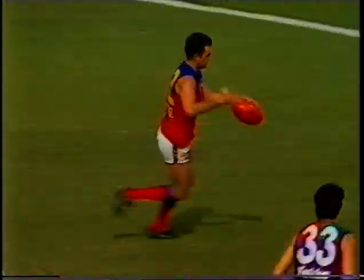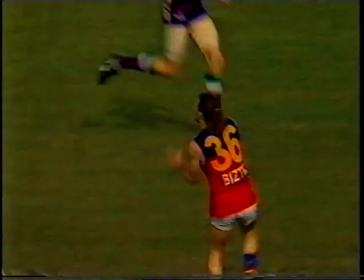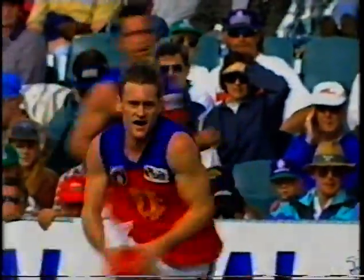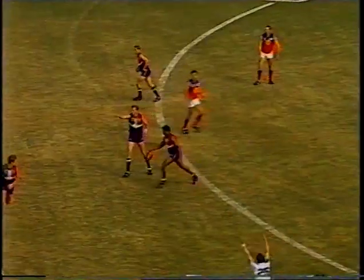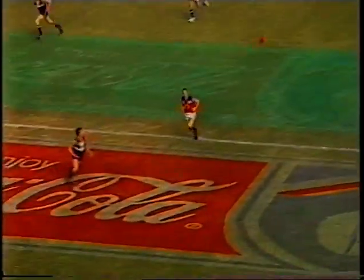The hand pass goes out wide to Baldwin. His kick up towards centre wing, and Lamb takes the mark. We've got Dwayne Lamb on the boundary line, and here's Wayne Lamb for Fitzroy. Couple of bounces through the middle. Kick by Lamb to centre half forward. Hawking comes late, but a good mark is taken in defence by Chisholm.